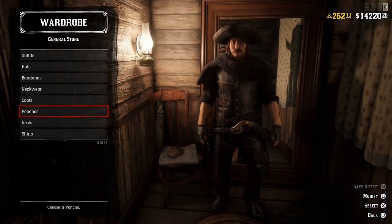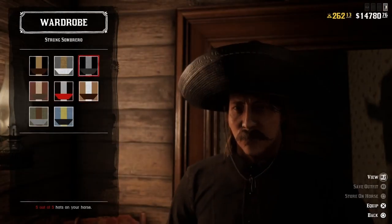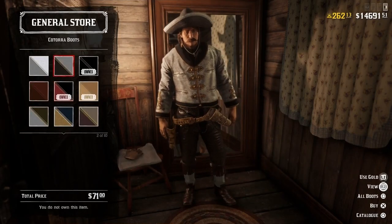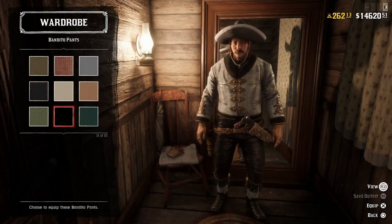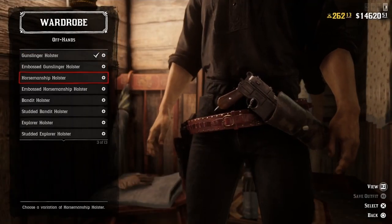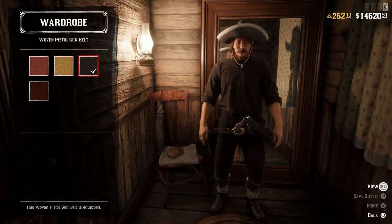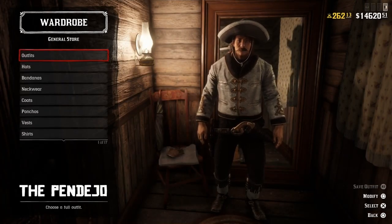So, let's try to create our third outfit here. And I'm thinking that we should use a gray strung sombrero. And this guy needs a light gray charro jacket and some black and gray Cotora boots. He also needs a pair of pants, the black bandido pants. And let's change the weapon equipment here. I think we should go with a black embossed gunslinger holster and a black woven pistol gun belt. Yeah, this looks very cool. The Gurdon copper spurs in black, and here we have the pendejo.